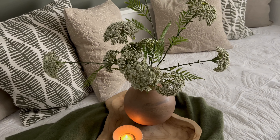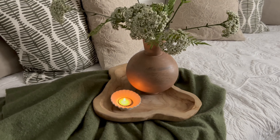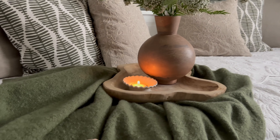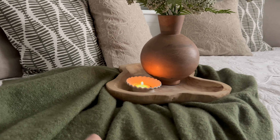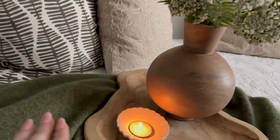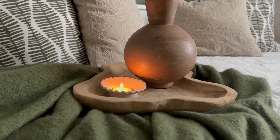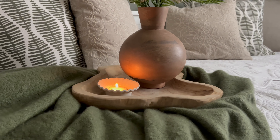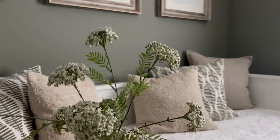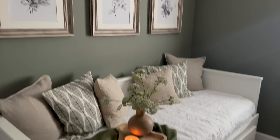These stems are from Country Interiors, the vase is from Sainsbury's, and the tray I got a while back from Inspirations Wholesale — it's a bit like a Costco for all the home interior stuff. I love it, it's just so rustic and pretty. The little tea light holder is quite recent from H&M Home — I think they still have them in stock so I'll link them below. I am just obsessed with the outcome.